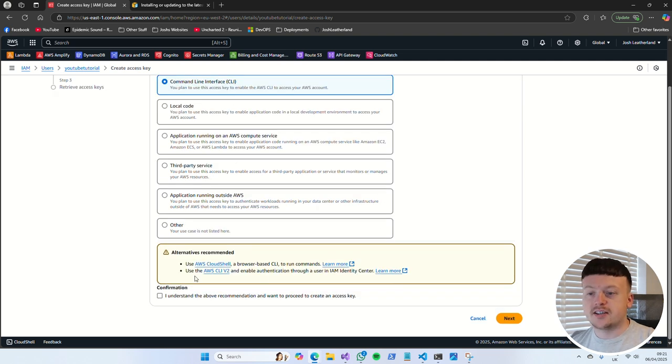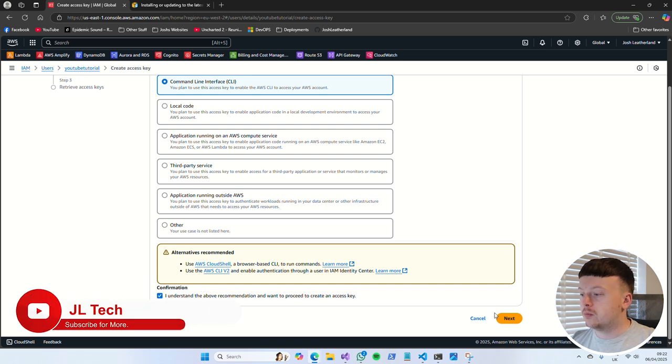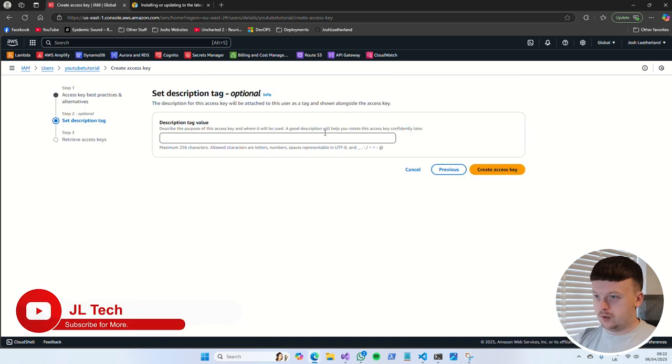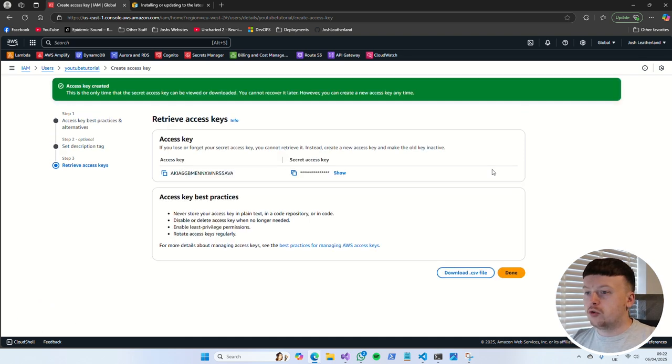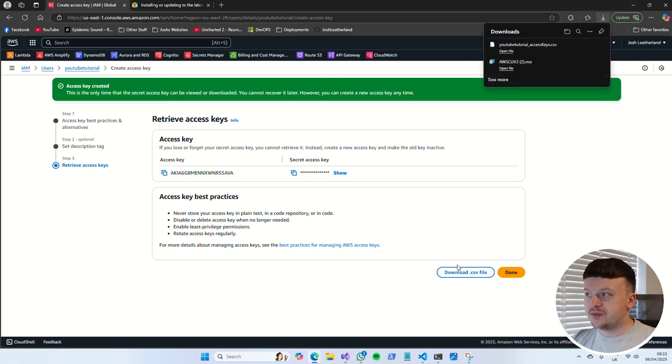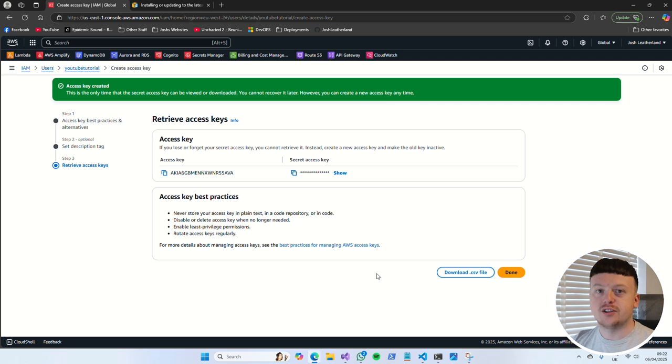Because we're ticking CLI, it's going to tell us to go and use AWS CloudShell, which is this little terminal up here. However, because I'm going to be deploying things like Lambda functions etc. in other upcoming videos, I need it to be able to do this. So we want to create a new access key and hit OK. We'll type in here YouTube tutorial and we'll create an access key again. So now we have these access keys. Now you want to download these as a CSV file, and you also never, ever share these with anyone else. If anyone has access to these, they can do exactly what we're going to do in this video, and they can get access to your account. That goes without saying, as soon as I finish recording this video, I'm going to disable this access key.